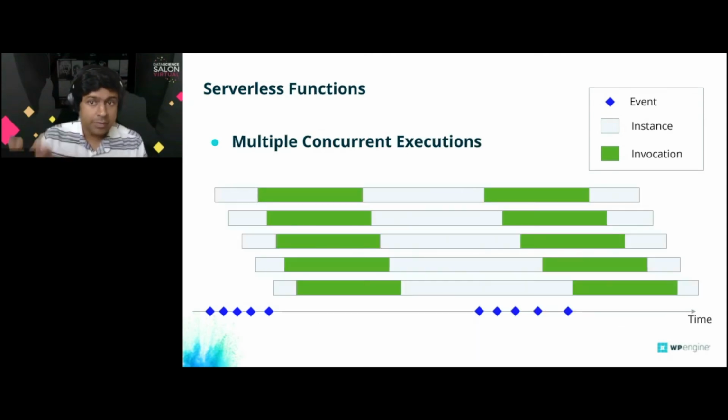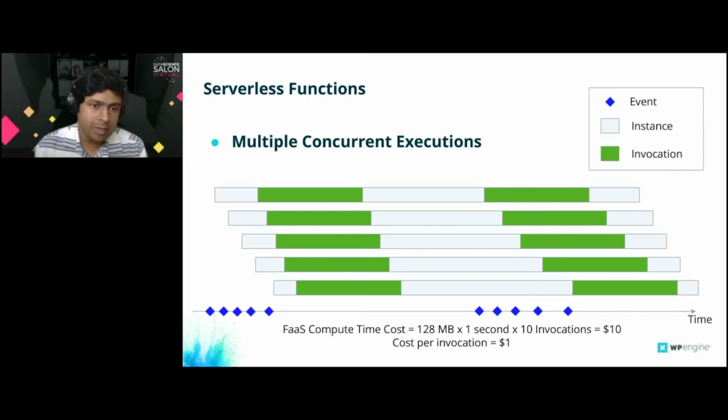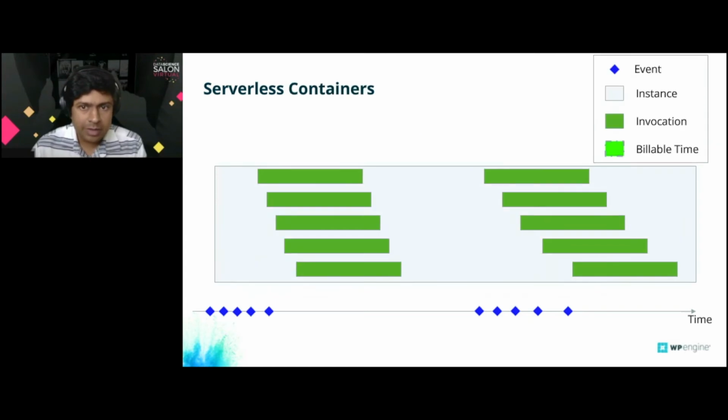So now let's take this a step further. Looking at this workload, we get a cluster of 5 events at the beginning and then 5 events a little bit later. So for now, let's just ignore the problem of cold starts. With the same assumptions as before, it'll cost us $10 to serve these events with the same $1 per invocation cost. Now let's look at the serverless container option. We can serve all these 10 events with a single instance, but now let's assume that we need more resources to be able to serve all of these concurrently.